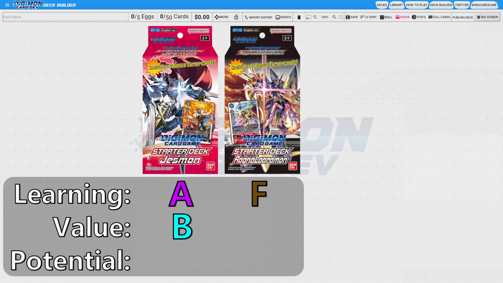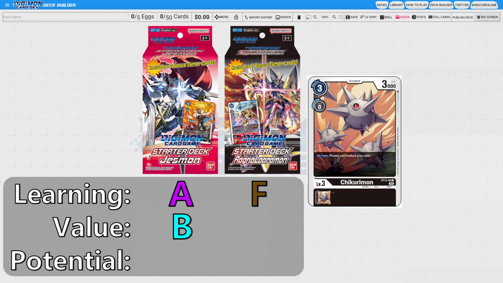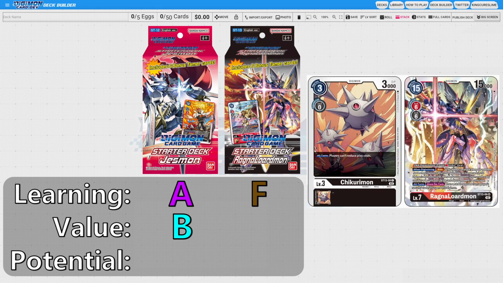The Ragna starter deck actually has the most useful pieces of any starter deck. Like Jesmon, almost every card in this deck is exclusive to its own archetype, except for Chikurimon and Ragna himself. Chikurimon is the same kind of floodgate as Solarmon, except it's black, so it will see a lot of play. Ragna is an extremely strong finisher and sees play in some other red and black decks.